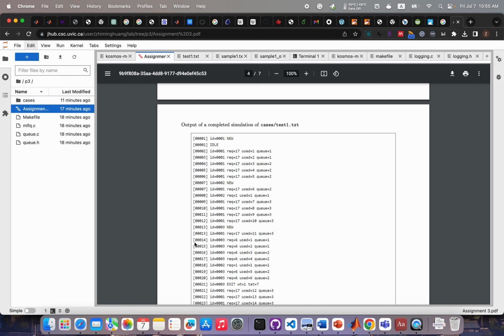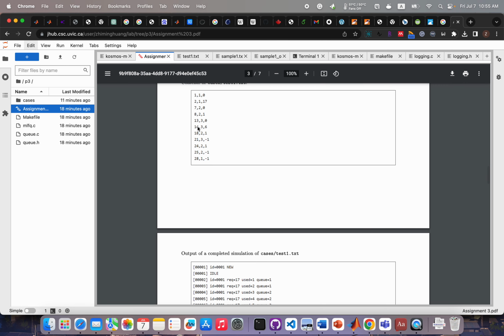And at tick 14, because task 3 is newly created, it will be put into Q1. So we will interrupt the current processing of task 1 and process task 3.